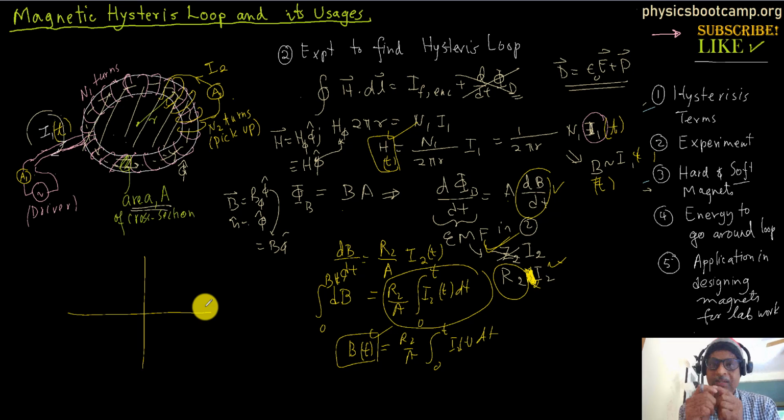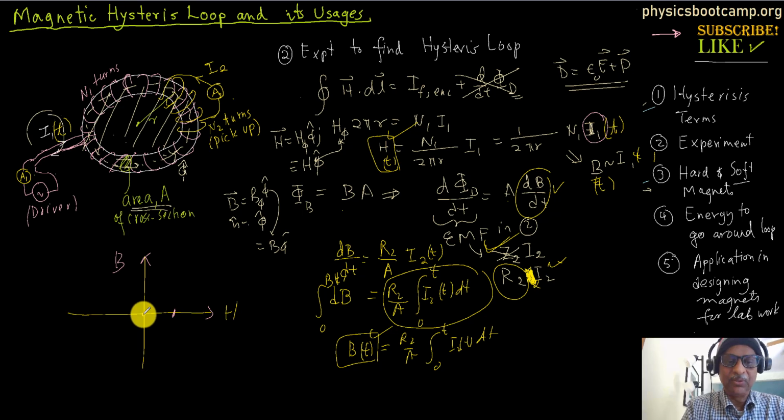If you want to get to a particular H, suppose I want to do an experiment where this axis is H and this side is B, and I want to know what the B will be for that H. Well, when there is 0, I go this way, and I'm over here just before that H. So where is that point going to be? This is where the sample is.